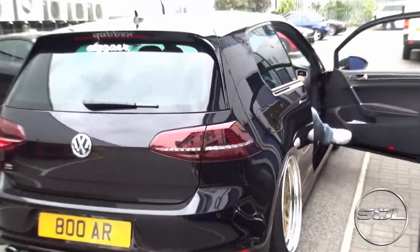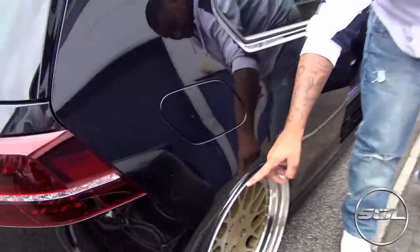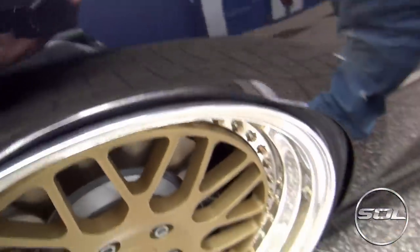Now that's what I'm talking about. Air ride, yeah? Look at the arch. No disrespect to the Mini, but this is a bit cooler. Yeah. This is what the kids are doing nowadays.